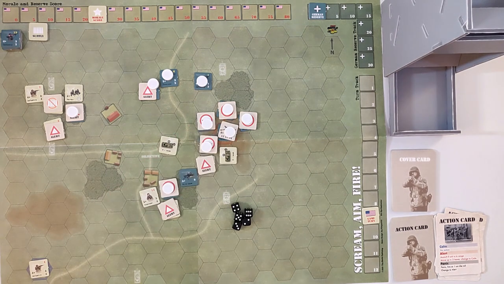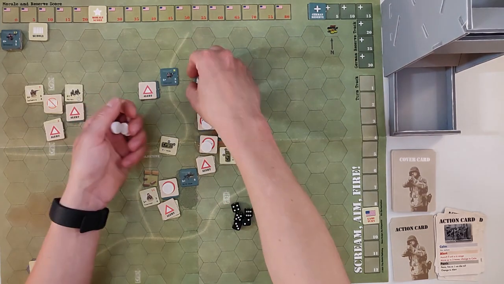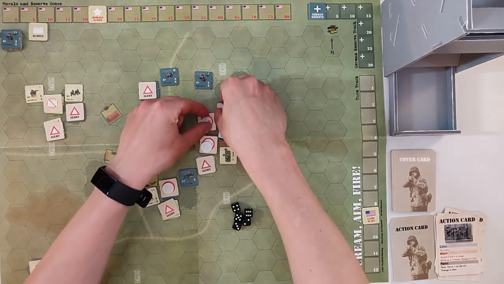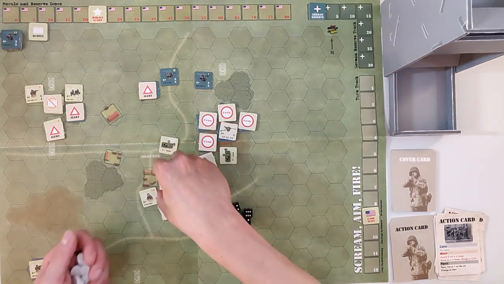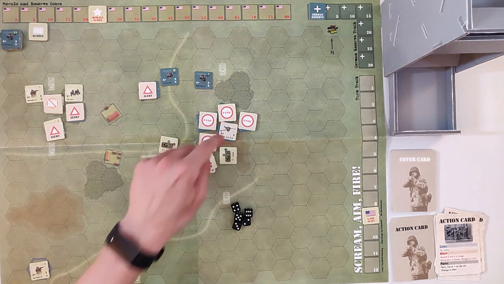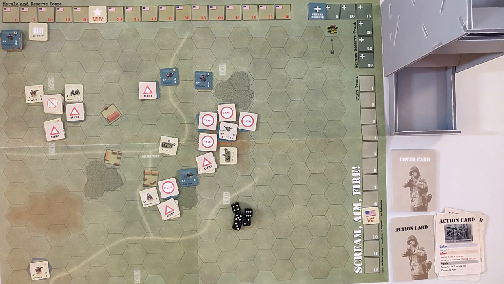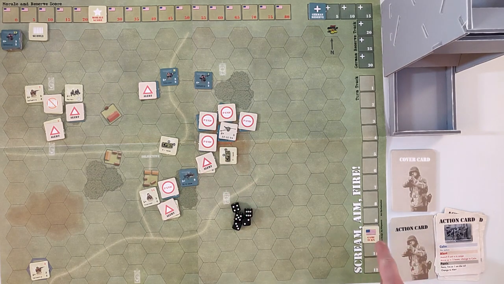And that's it for the Germans. Okay, so that means we will do one last thing with the Germans before we end this turn, and that is rolling for surprise reinforcements. And actually, we don't even have to do that because that is occupied. The reinforcement hexes are occupied. They can't get any surprise reinforcements. So that means we go now to turn 10 out of 12.